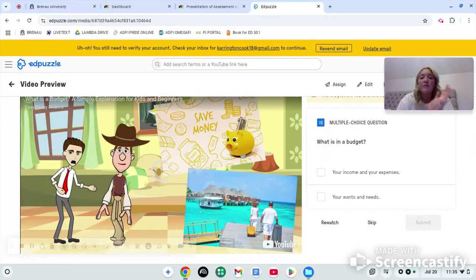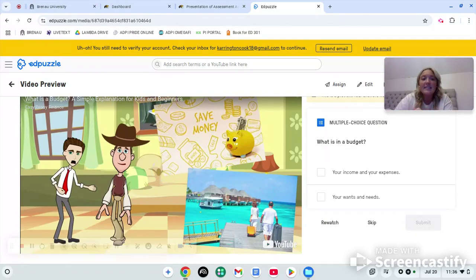I think you can use it before a lesson to get to know their prior knowledge and your plan of action. I think it's great for during to observe where the students are at as a formative, and then at the end, if you're testing on their knowledge, did they understand it, and putting it in the grade book as a summative. I just think it covers every single base, and all the videos are going to be set up like this. But I highly suggest it because I think it's just an amazing way to keep students engaged and give visuals, so it's hitting on all the different types of learners.